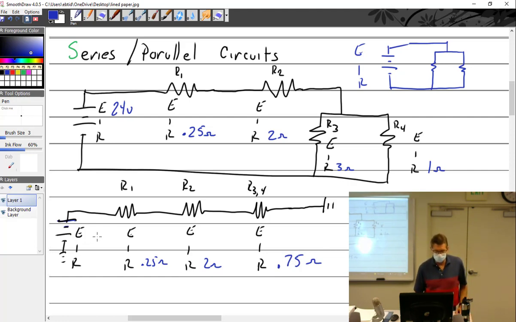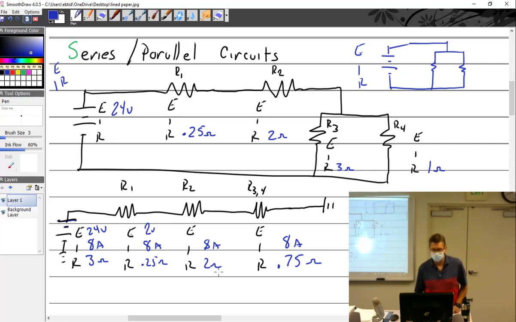So, and this was 24 volts. Can I solve this down here? Yes. So what do we got? 3 ohms? Yep. And so that makes this 8 amps. Okay, 8 amps. Now I'll solve for my E. Put this over here. E, I, and R. So E is I times R.